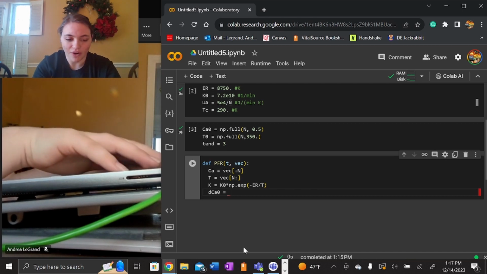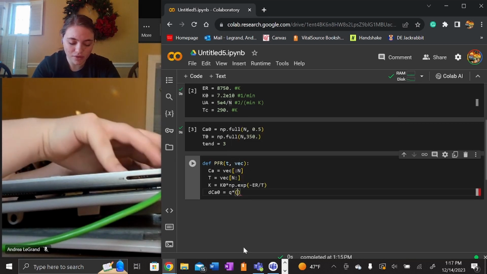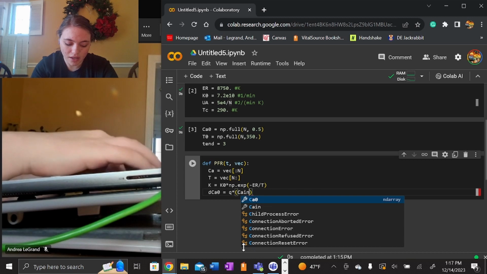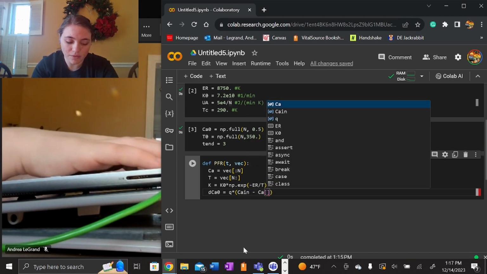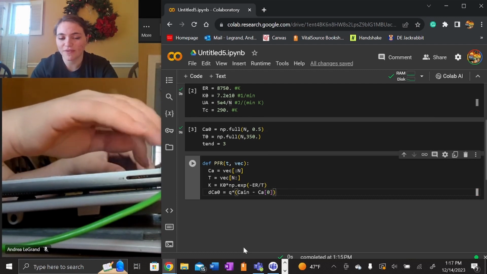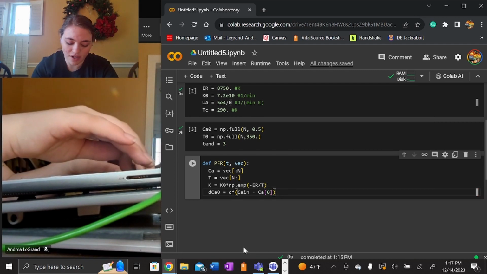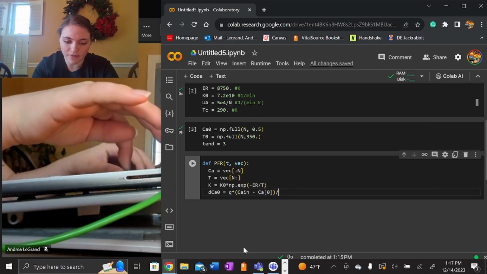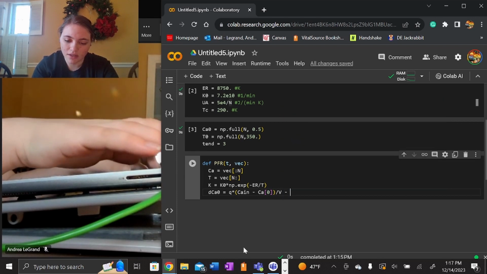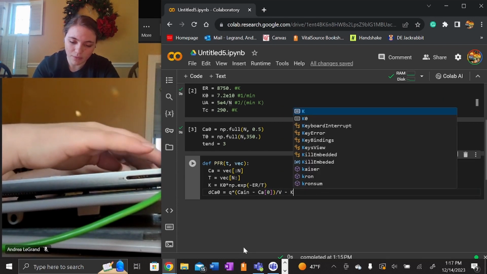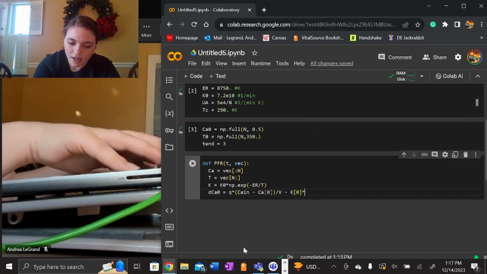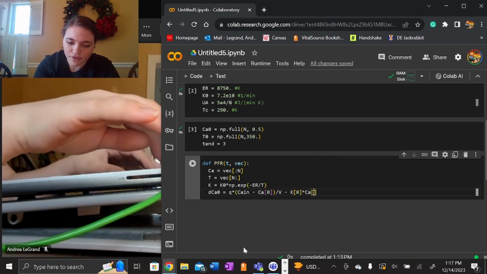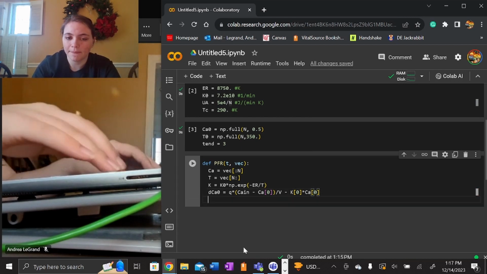So we have our flow, which is equal to CA in minus CA, and this is where it gets funky. We put in our first value of that vector, all that divided by V, minus our K that we just did, times our first value of CA.